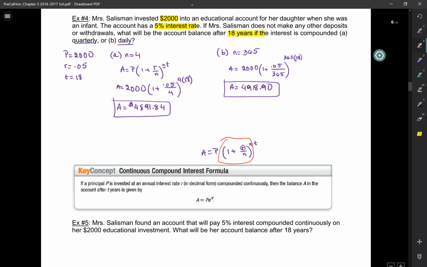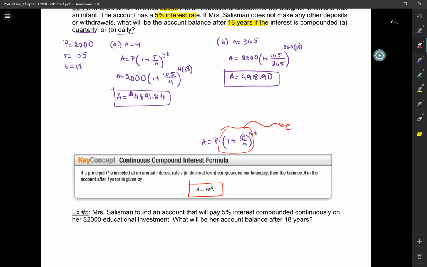And if that goes to infinity, what is all that gonna go into? Well, that's gonna turn into e. Okay, so now suppose you find a bank account that pays you not daily, but continuously. Every second, every millisecond of every single day, they're paying you interest. So now you're like, oh my God, I'm gonna really make a lot of money. But what happens? This factor turns into e as n approaches infinity. So my formula turns into A equals P e to the rt.